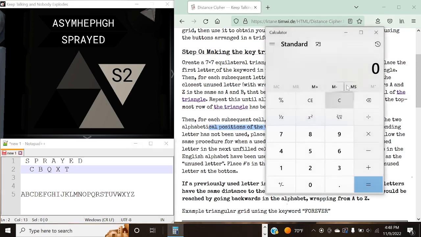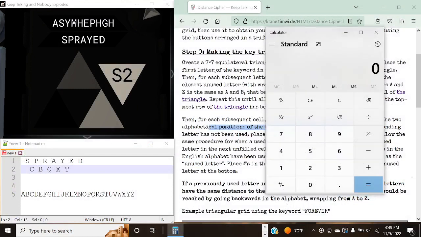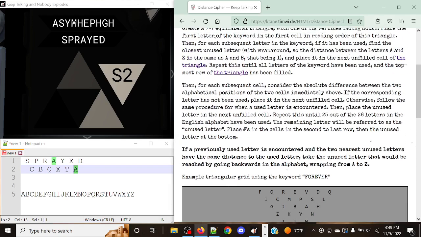And now, here's where we get to an interesting example. Delta minus Echo, or Echo minus Delta in this case. Let's take a look. So, with this in mind, we currently have 5 minus 4, which is equal to 1. Now, here's where we run into this case. We're going to run into issues here because we've already placed Alpha, and as you can see, there's 2 Alphas present here.